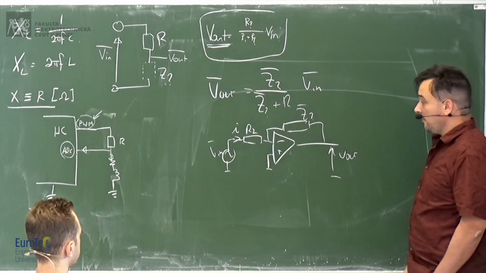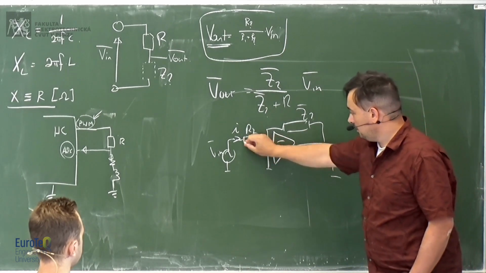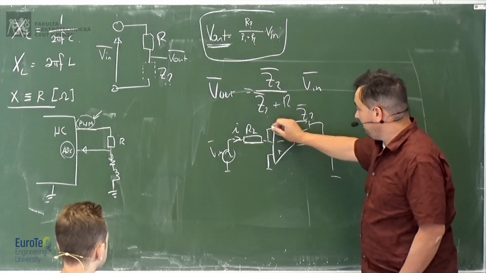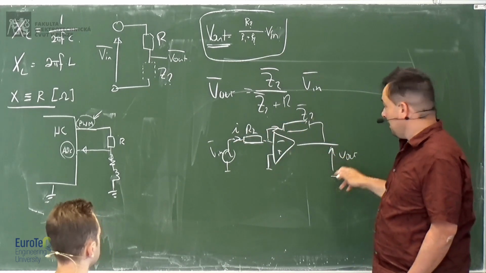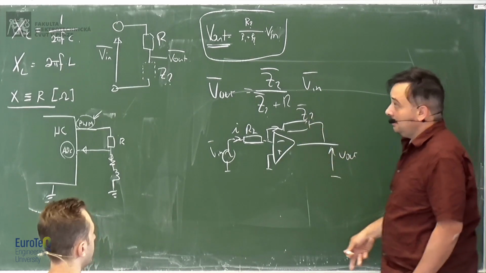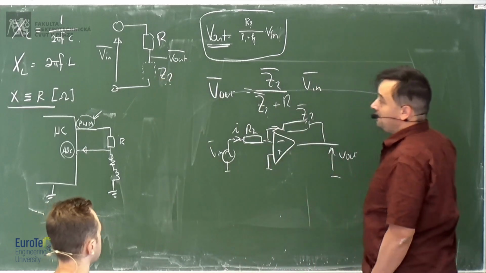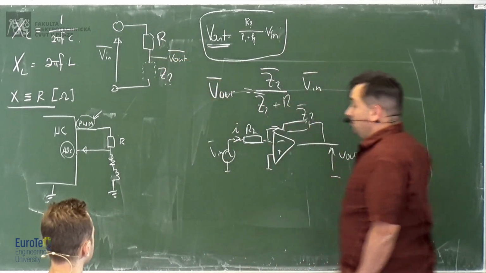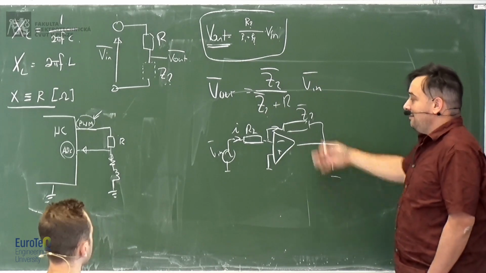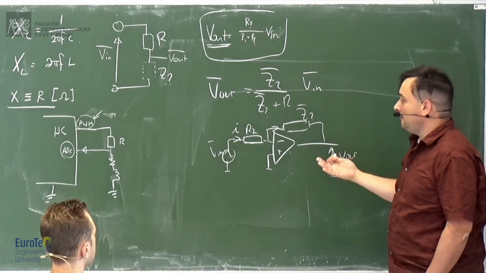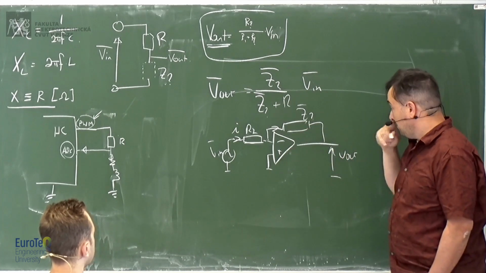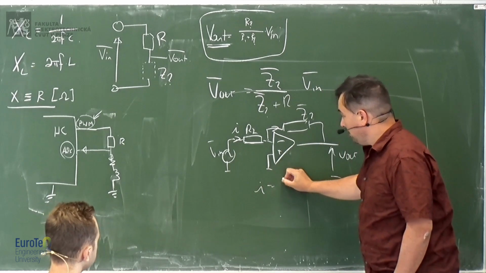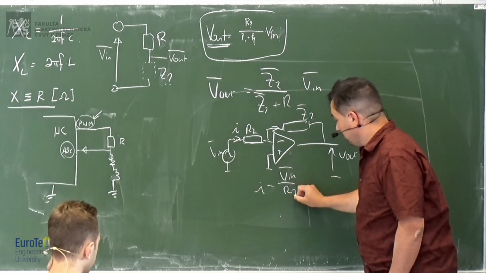What we did with this circuit was to generate a current, which is given by V1 divided by R2, and feed the current to the unknown impedance, and then measure a voltage which is given by this impedance times the unknown current. And that op amp is the same thing that we are doing here. You generate a current which goes to the impedance, and then you read the voltage on the impedance. What's the difference? Why is this circuit better than that one to this extent? Here the current does not depend on the impedance that you want to measure. Here the current, I, will be V in divided by R2, period.